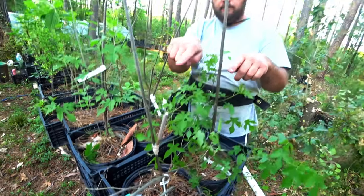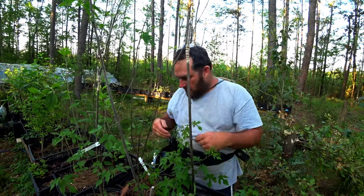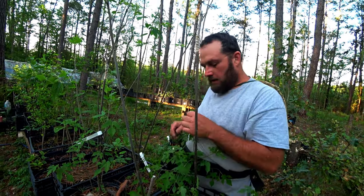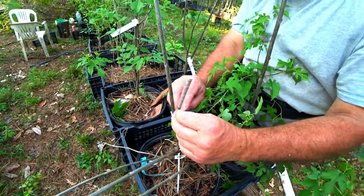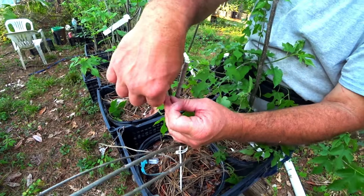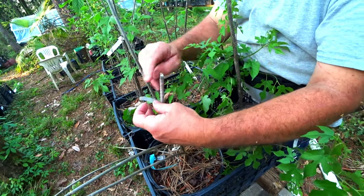So, like the grains like this, eventually it grows more here and less there, and then the grains go straight up and down. They have a way of correcting that crook. That's amazing. And making themselves structurally sound in reaction to the forces of gravity that are upon them. That way they don't have any weak spots in the wood. So this aesthetic thing about one coming out sideways that people don't like, this is not something to worry about.